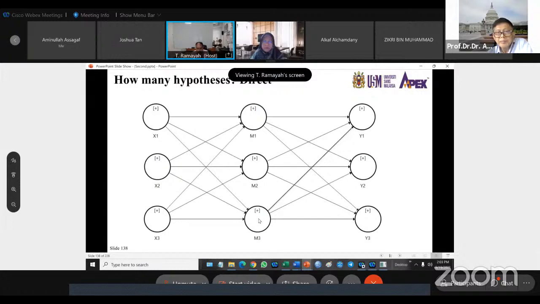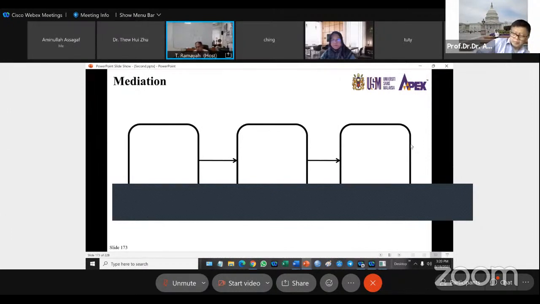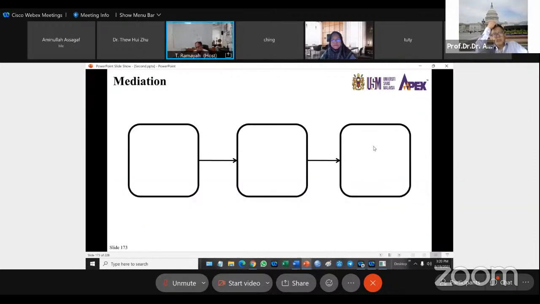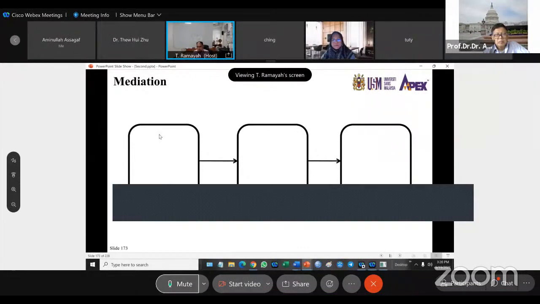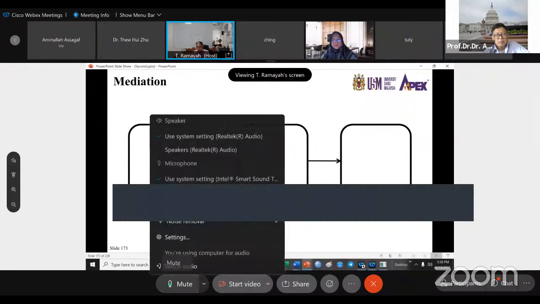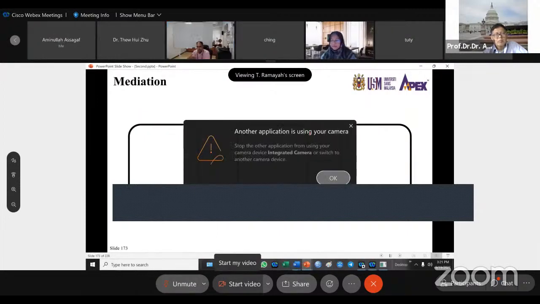That's how you develop your hypothesis, two hypotheses. But if you want to say that your focus is on this variable, to solve this problem we need this variable plus this variable, then only your center variable becomes a mediator. So this is where the relationship becomes two components, direct and indirect effect.